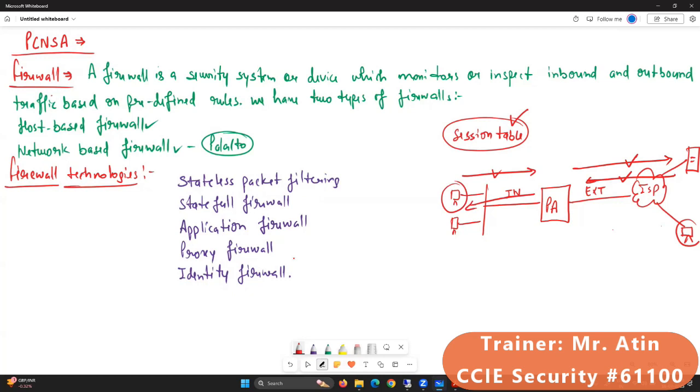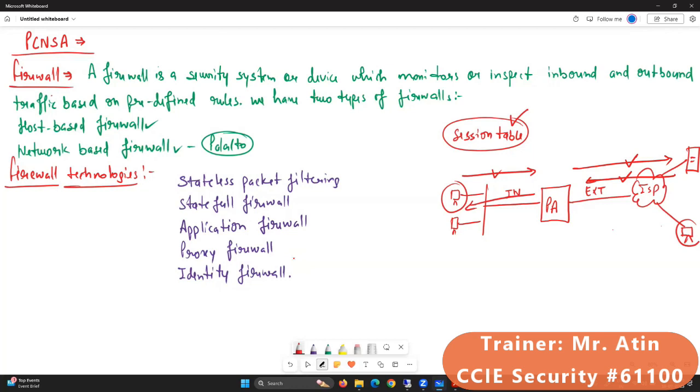And after implementing a proxy firewall, you will be able to perform deep packet inspection for the traffic. You will be able to perform content-aware filtering, malware scanning, SSL offloading. First of all, you will decrypt the traffic with the help of SSL decryption or HTTPS inspection. After that, you can perform content-aware filtering, file blocking, malware scanning, intrusion prevention.